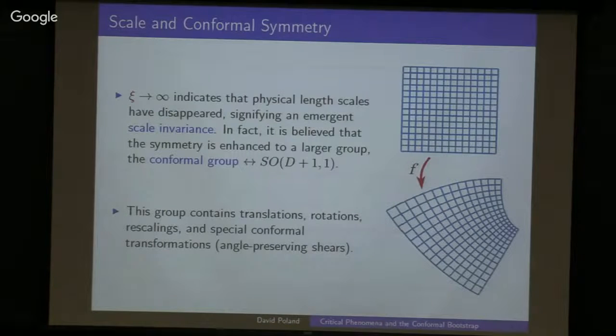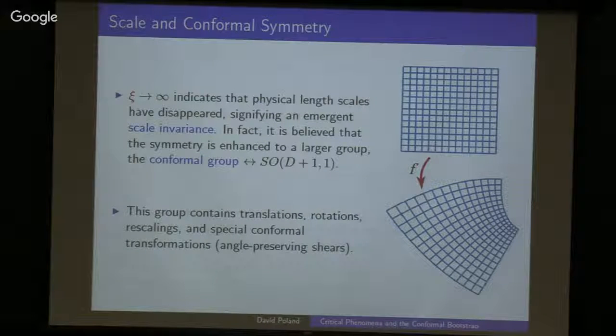Well, what are the properties of the critical point? Well, so one observation is that because the correlation length is going off to infinity, in fact, length scales are disappearing from the system. Okay, correlations between fluid density fluctuations look like a power law, no matter what separation the fluctuations are at. And this is signifying that there's really an emergent scale invariance to the system. Okay, if you zoom in on it, you still see some power law correlations between density fluctuations, and the system looks the same if you zoom in or zoom out. Okay, this is called scale invariance.